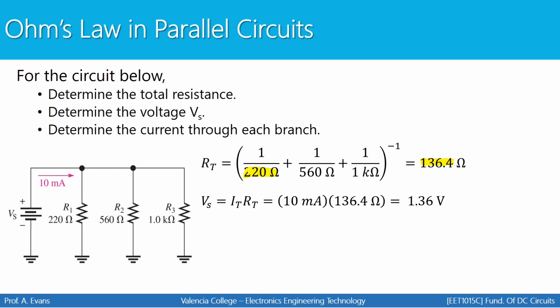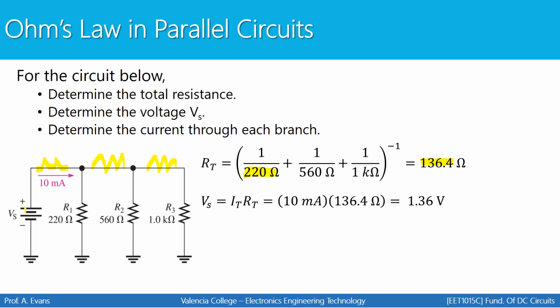Now that we know the value of the voltage source, we also know the value of the voltage for R1, R2, and R3. All three of these are in parallel with each other. They're also in parallel with the source. Again, if there was another resistor right here, or another resistor right here, or another resistor right here, we would no longer be able to say that all of these are in parallel with each other and the source. So keep in mind, you have to look out for other resistors along the path of current flow before you can say that.